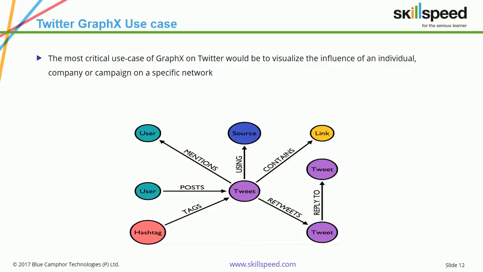So let's say there is a tweet, and that tweet can be represented as a vertex. And then we can have other users as other vertices. And then we can understand how many users are mentioning the particular tweet, or retweeting it, or commenting on it, or tagging it, to understand the influence of that particular tweet or subject in a network. Now, this can even be further filtered by geography, demography, and interest patterns.